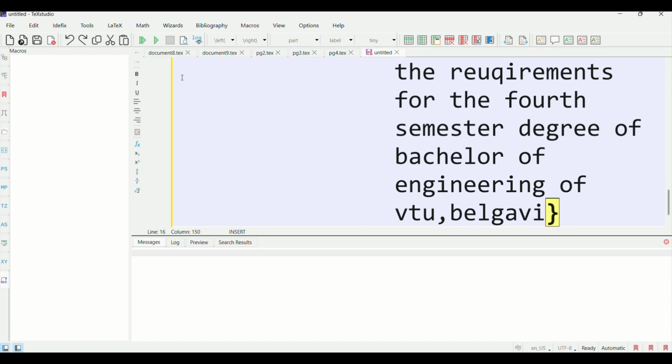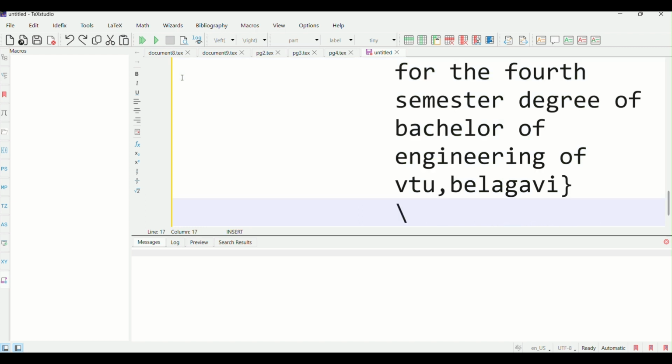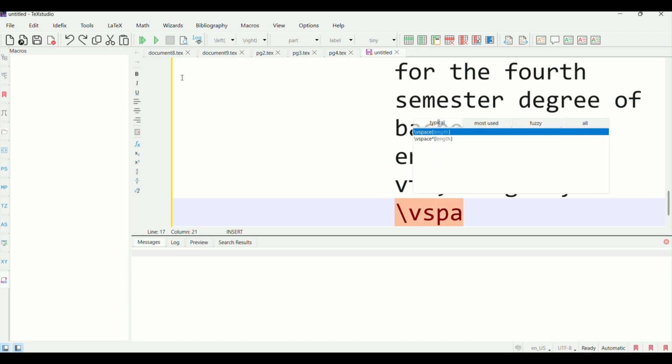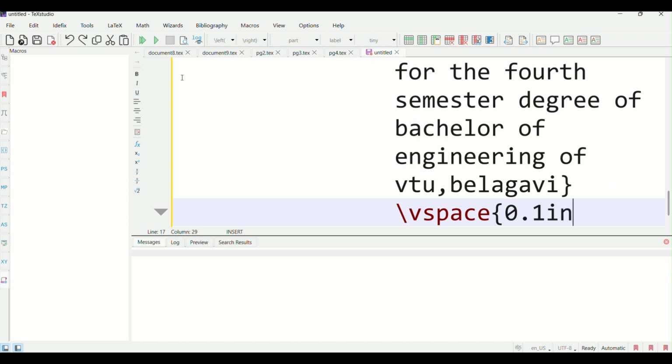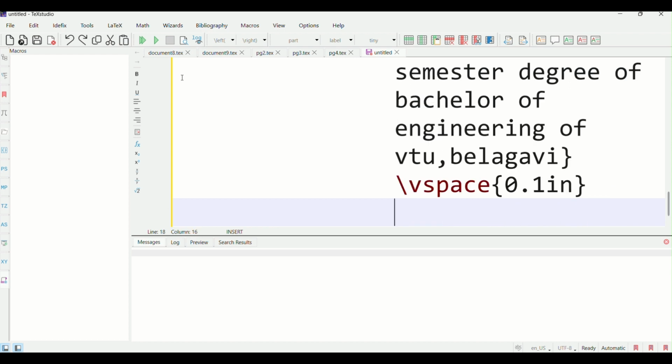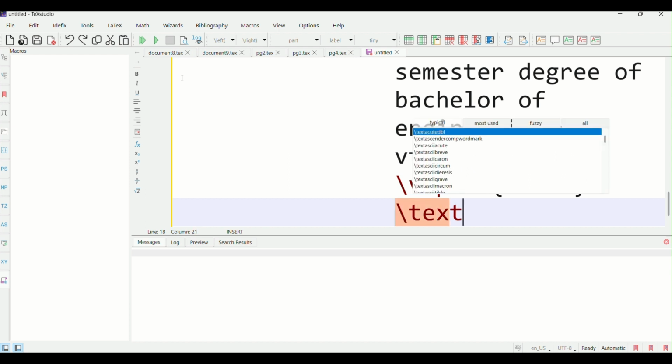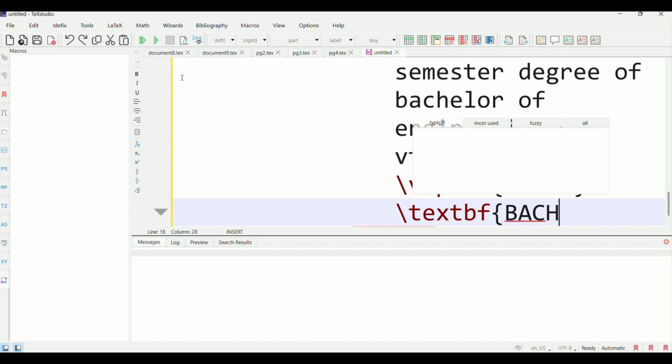After this I'll again give a vertical space of 0.2 inches. You just have to use the vspace command to get vertical space everywhere you need, and you can give 0.2 inches or 0.1 or 0.3, as much as you want. You should have an idea of what output you want. You should have clarity on the format of the report you need, and you can play with the commands however you want.